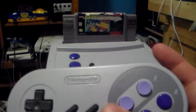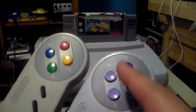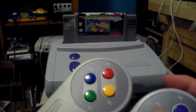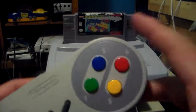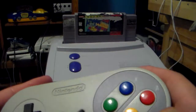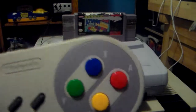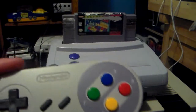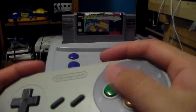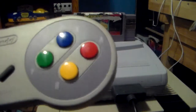Overall, it still looks pretty cool. The differences between these two is just the color of the buttons. The American version has lavender and purple — the Y and X are concave, and the B and A are convex. While on this version, the colors are: Y is green, X is blue, B is yellow, and A is red. And they're all convex on this controller. I kinda like the colors on this version, but for touch-wise I prefer this. Overall, I like the colors of this more — it looks cooler.